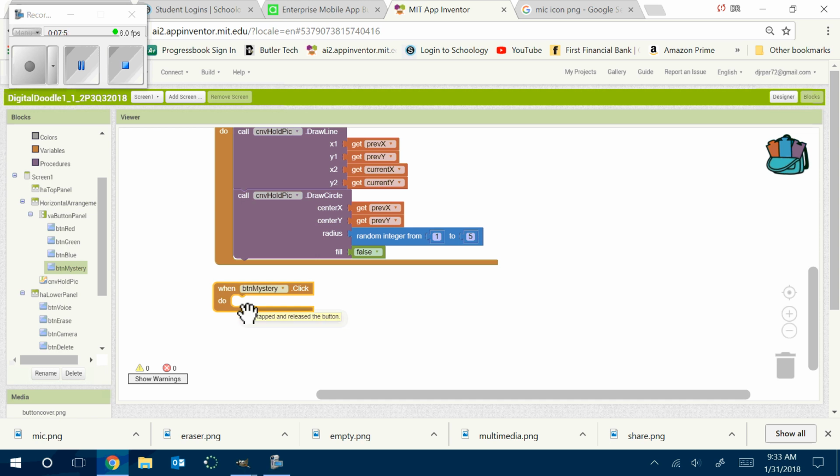We have to have some random color. Who said that? Very nice. What's your name? Gabriel. Thank you for being in this class. Gabriel's brilliant. Okay, Gabriel says we need a random color. All right, so what we need to do right now is have a little lesson on RGB color values.